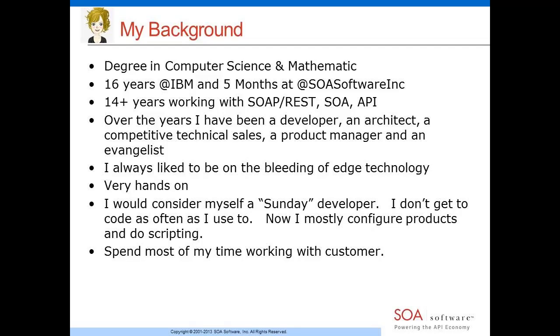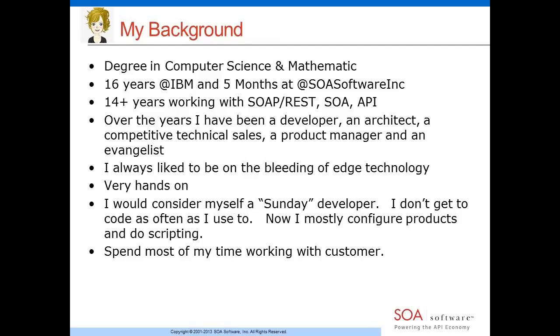Over the years, I've been a developer, an architect, in competitive technical sales, a product manager and evangelist. So I played multiple different roles within the organization. Wherever I moved, I was always on the bleeding edge of technology, very hands-on. Right now, I would consider myself a Sunday developer.